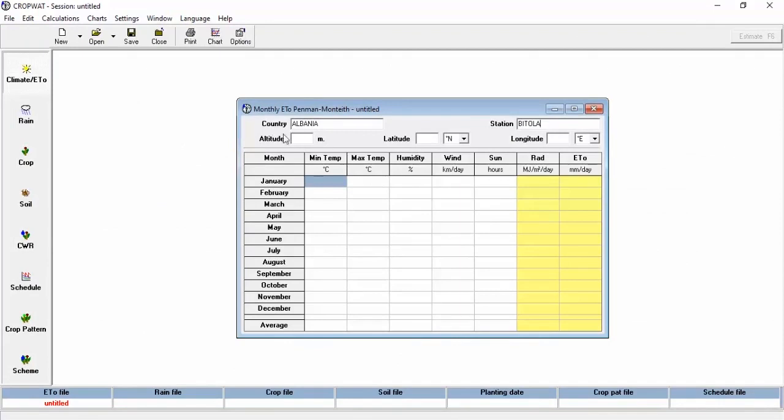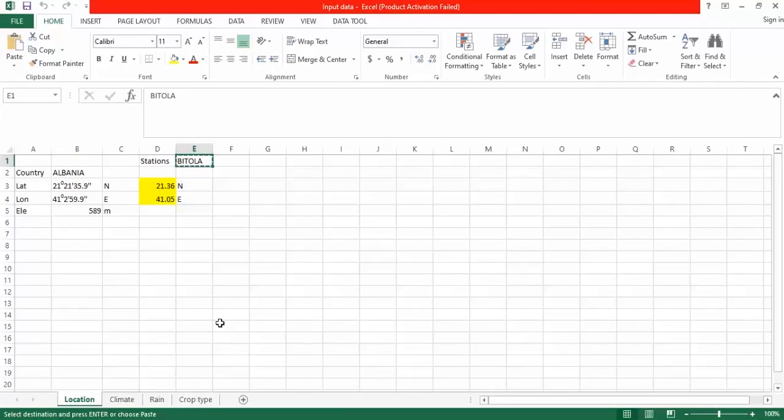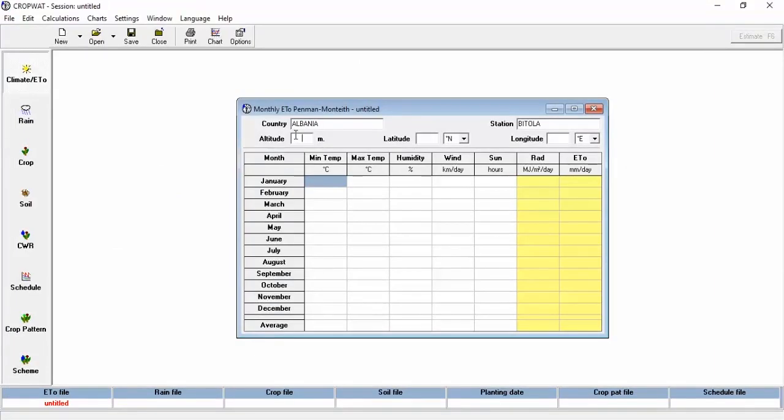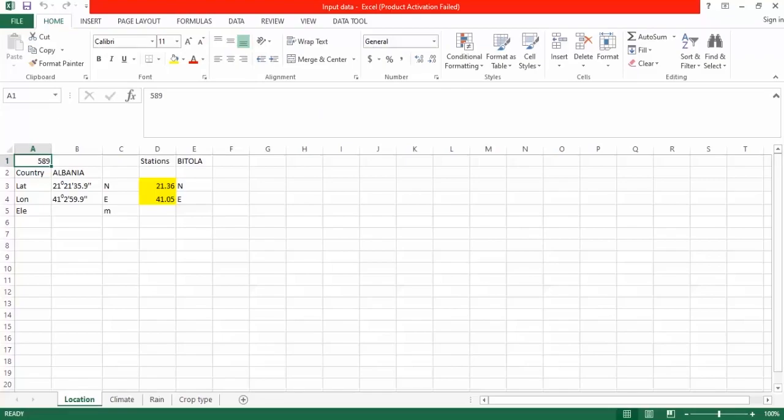And the altitude is 589. This is 589, this is altitude. 589. And the longitude, the latitude and the longitude.